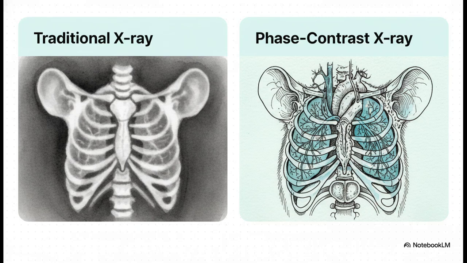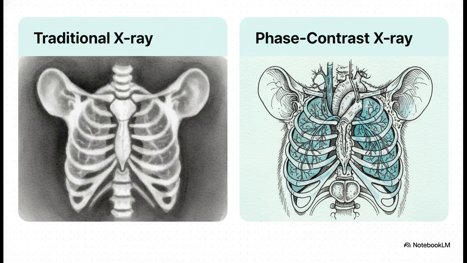All right, let's start with a little comparison here. Take a look at these two images. Now, both of these are X-rays of the exact same piece of soft tissue, but wow, look at the one on the right. It's incredibly detailed. You can literally see structures that are completely invisible on the left. So what's going on? How can one X-ray see what the other misses entirely?